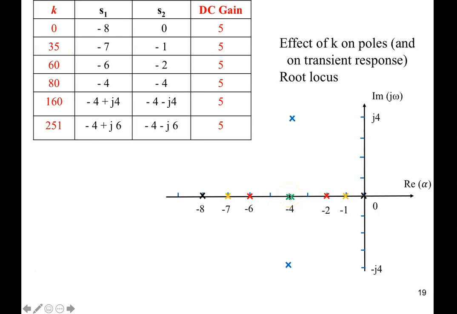Increase that any further, 160. K equals 160. This moves to here. The other pole moves to there. And if you increase further, this one will keep moving up. The other pole will keep moving down. So you can see the general trend here. As I increase the k value, the 2 poles will move one towards the right-hand side, one towards the left-hand side, in the middle between the 2 poles. And then afterwards, if you increase the k value any further, one will shoot up, one will go down.